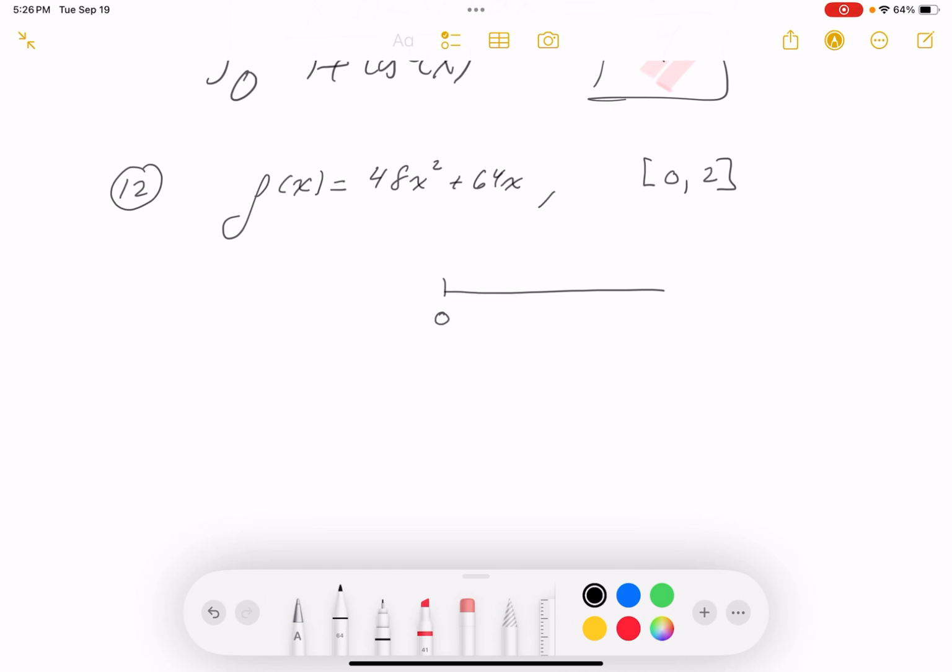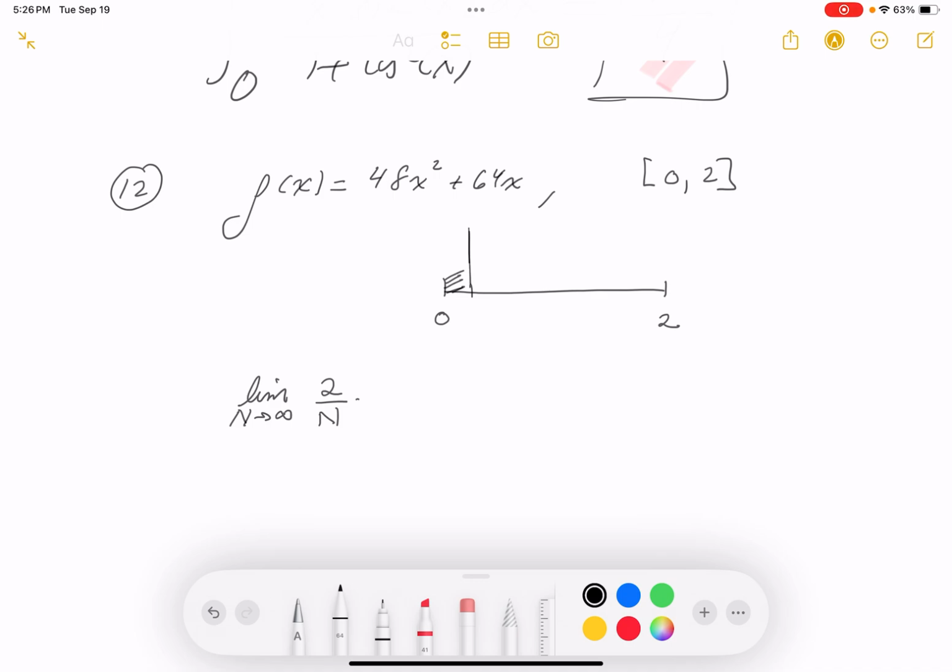The interval starts at 0. It stops at 2. So what you're going to do initially is simply divide the interval into n equal pieces. The length of the interval is 2, and you divide it into n equal pieces. Now, of course, I want to let n go to infinity. So limit as that big N goes to infinity. And that's going to be the base of every single rectangle.